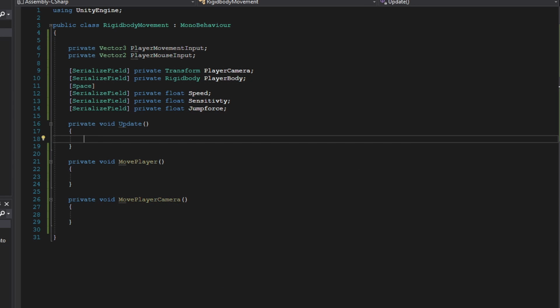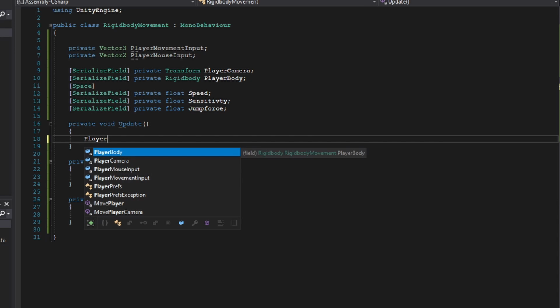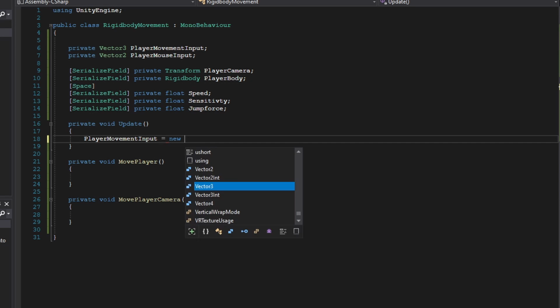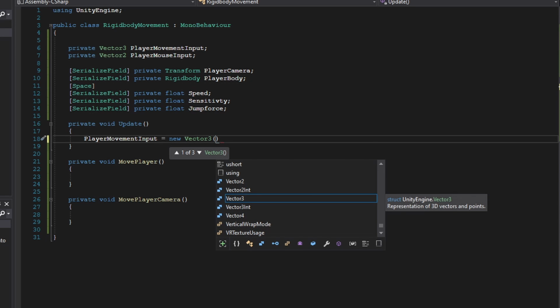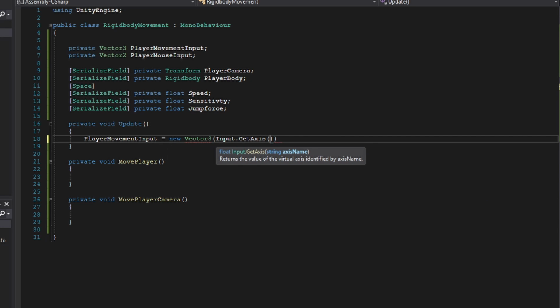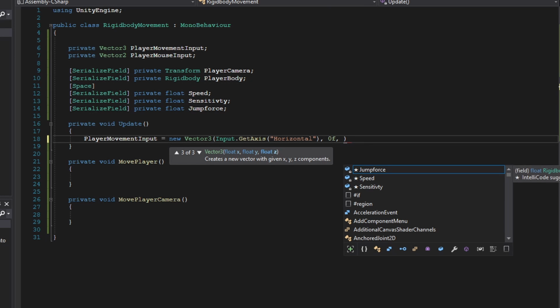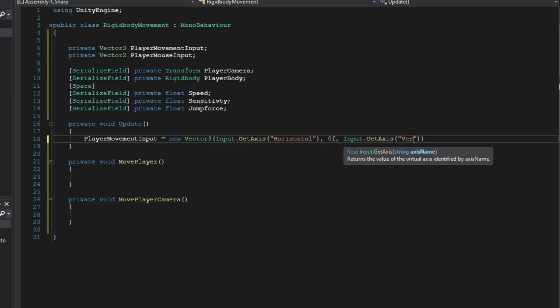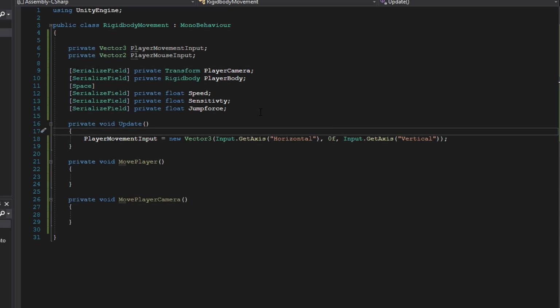So in our Update method, we're going to set up our movement input. Player movement input equals new Vector3, and here we're going to do Input.GetAxis("Horizontal"), 0, because we're not going to influence the y, but we will influence the z-axis, Input.GetAxis("Vertical"). What this line of code does is record the input for the main movement keys.